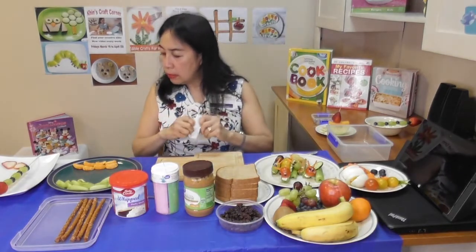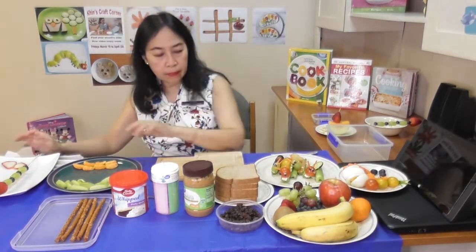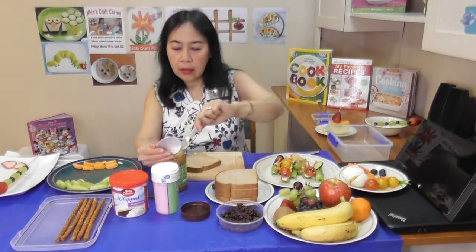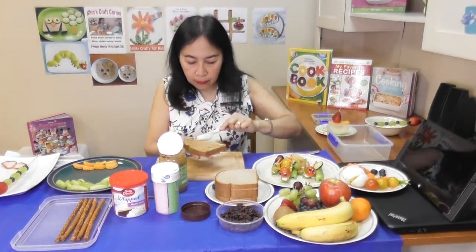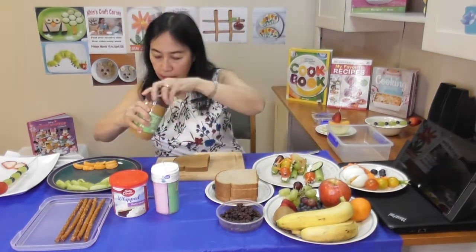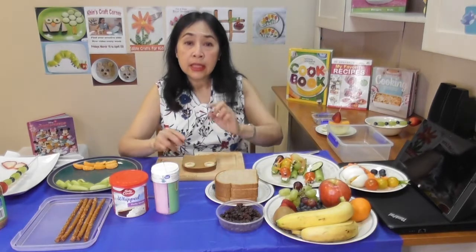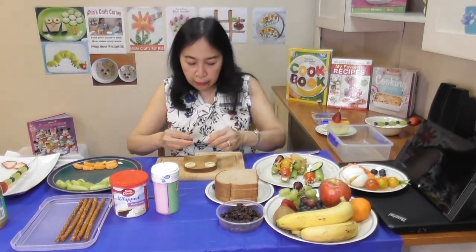And now we will make animal faces with brown bread. Spread peanut butter on a slice of brown bread. Put 2 banana slices here and here for the ears. Put 2 blueberries or raisins here and here for the eyes.